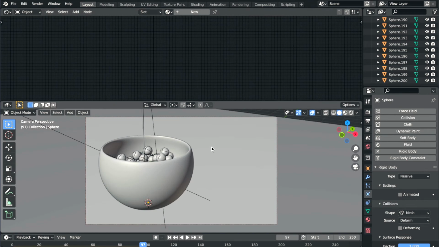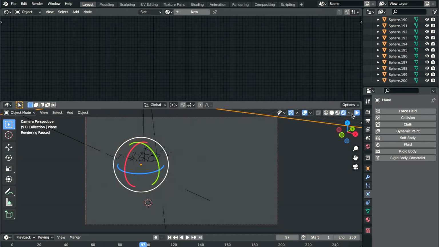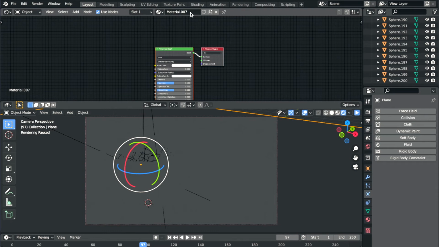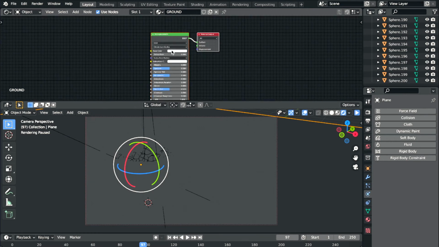Okay, great. So first of all, let's go into render mode here, because I want to apply a shader to this plane over here. I'm going to name it ground. Okay, play, there you go.